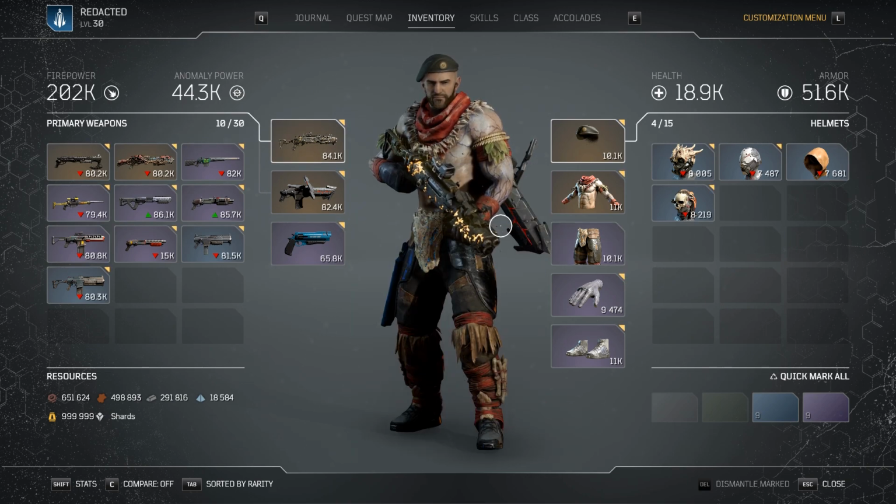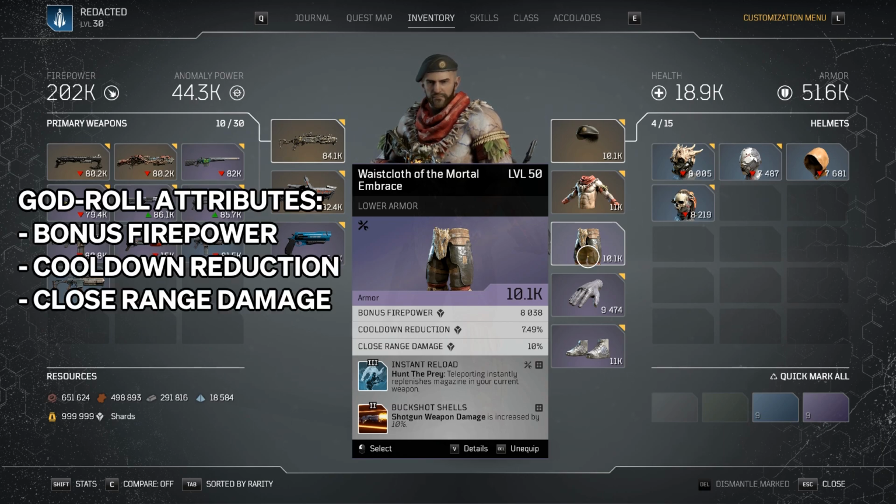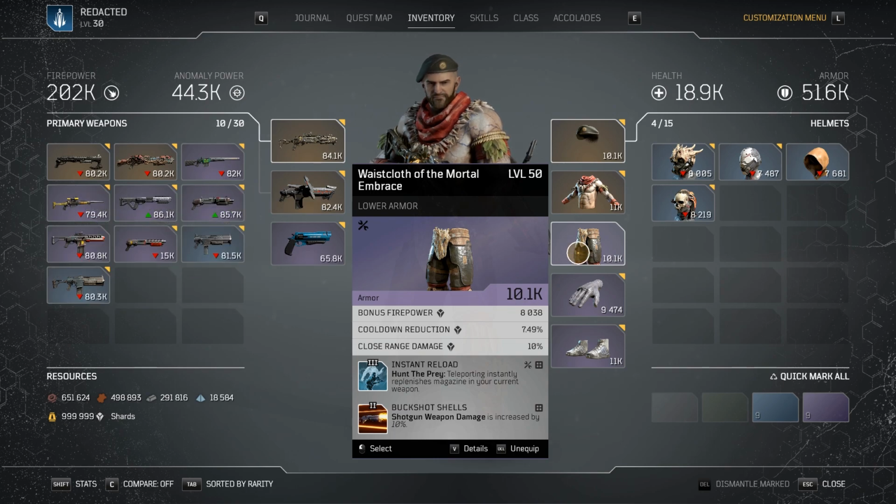And to let you know what to look for in armor if you want to make this build for your next Trickster or for your current Trickster, the god roll set you want to look for has these attributes: bonus firepower, cooldown reduction, close range damage. Bonus firepower will help us with things like weapon damage. Cooldown reduction allows us to use Hunt the Prey and Venator's Knife all the time. And close range damage is a given because shotguns. So those are the three attributes you want to look for.